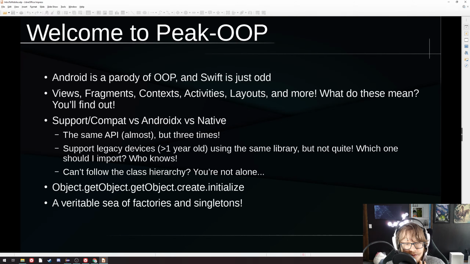But some of this stuff, if you've only taken the basic OOP course, the idea of a five-deep object.getObject.getObject.create.initialize statement can seem very daunting indeed and very hard to follow. It's nothing more than basic OOP applied repeatedly, and the factories and singletons you won't have learned about unless you took the design patterns course, which hasn't been offered in a while. But it's your opportunity to learn about some of those things because you have to use them to accomplish various Android goals. Good news is you don't have to understand them necessarily. I'll just show you the application for it, and once you've gotten it, it's pretty straightforward.